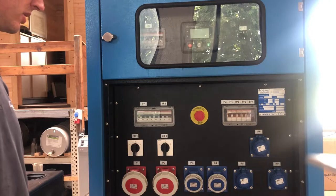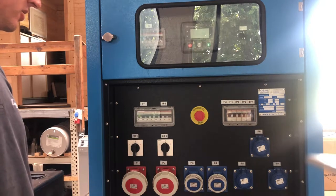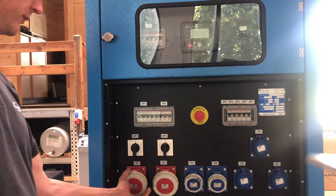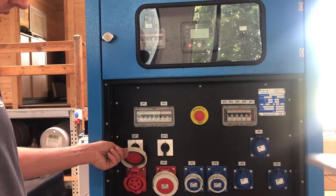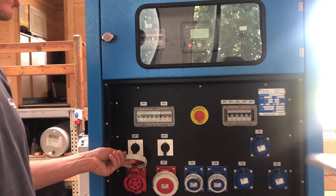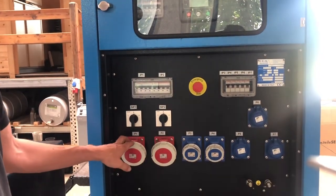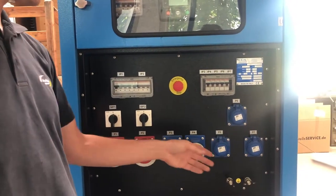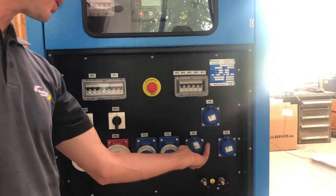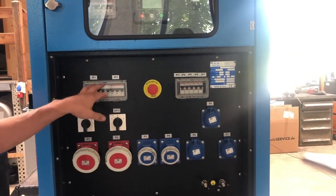So we have a closer look now on the sockets and on the connectors we have. Basically it's all about a three-phase electricity producing unit. In total we have these 15 kilowatts of power, and we have different sockets, which is 32 amps, 16 amps, which is a normal socket for just one phase connection. All this is with fuses.